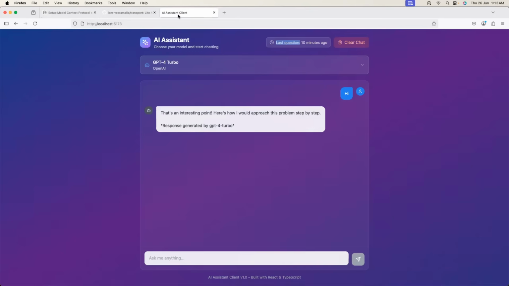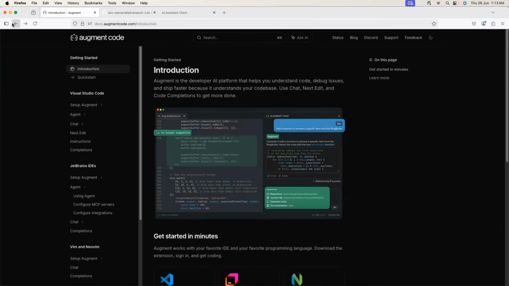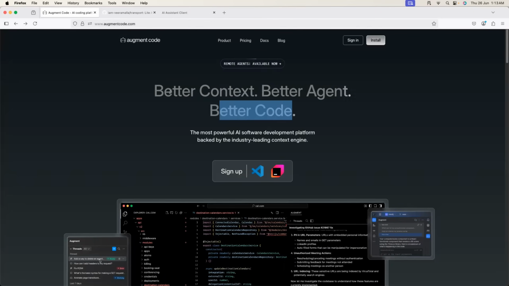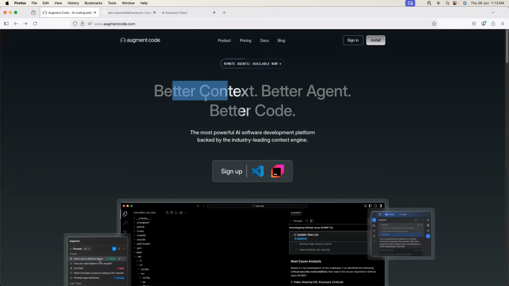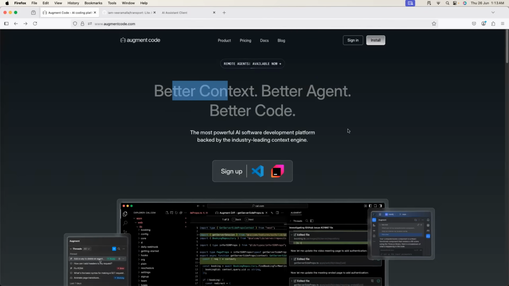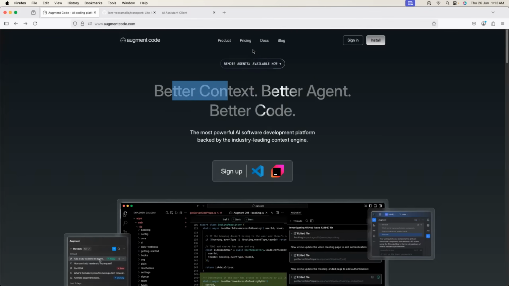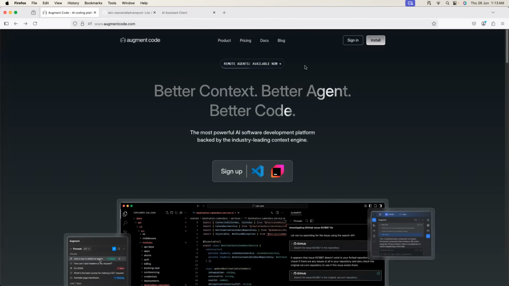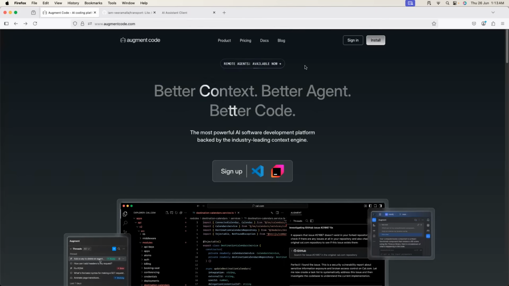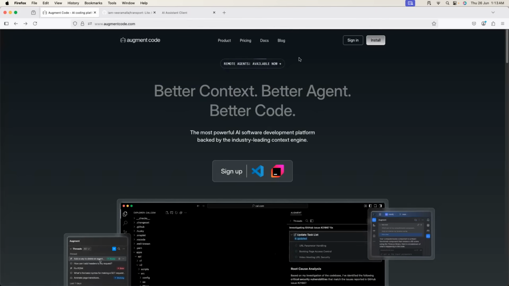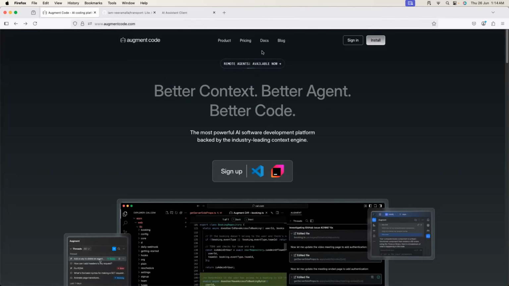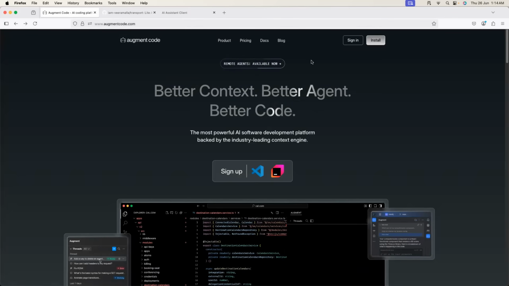Just a quick recap before we conclude this video. We have learned about Augment Code, probably the only code editor which can work with large code bases and maintain a deep context. We also saw how to use it in the agent mode, and especially we learned about the remote agents. Using remote agents, you can ask Augment Code to work in the background on your technical backlog items. So this way you can get the power of a senior developer and a bunch of interns who are nothing but your remote agents. So this is about Augment Code.